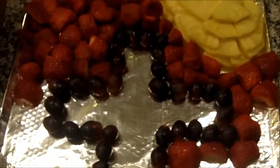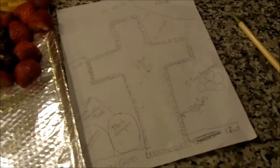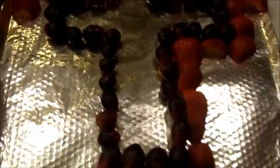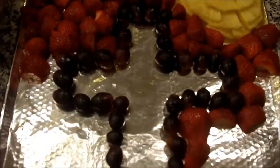So we're making a fruit mosaic and I have a lot of different fruits. You can use anything you want — just choose something that you think will be easy to work with. I have black seedless grapes, strawberries, pineapple, I'm going to add some green grapes, and quite a few other different things to choose from. You can do bananas, blueberries, just anything you can think of. Just pick a theme, begin your design, and start filling in fruit. We're going to take this to a party, but it would be great for kids' events, parties, just something different. It's over Easter, so that's why I've got a cross. This is a fruit mosaic and I'll show you the progression as we go.